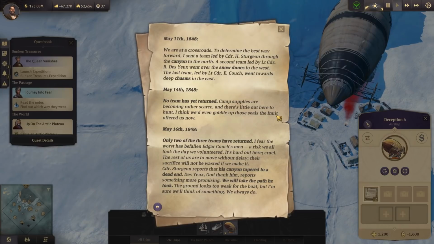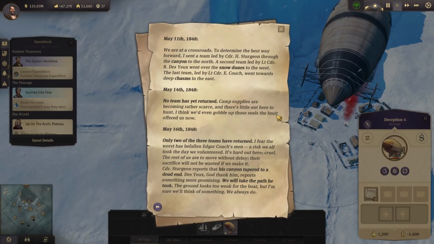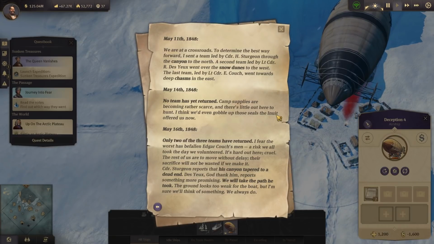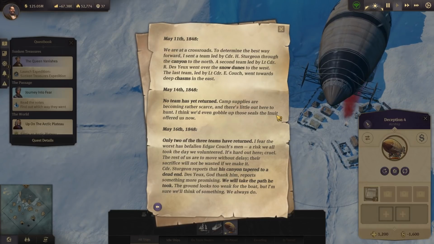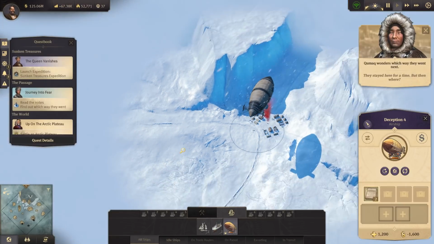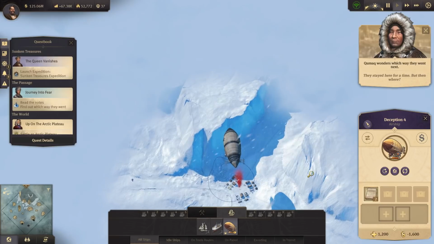Only 2 of the 3 teams have returned. I fear worse has befallen Edgar Couch's men. A risk we all took the day we volunteered. It's hard out there, cruel. The rest of us are to move without delay. Their sacrifice will not be wasted if we make it. Commander Sturgeon reports that his canyon tapered to a dead end. Do you, God thank him, report something more promising? We will take the path he took. The ground looks too weak for the boat, but I'm sure we'll think of something. We always do.